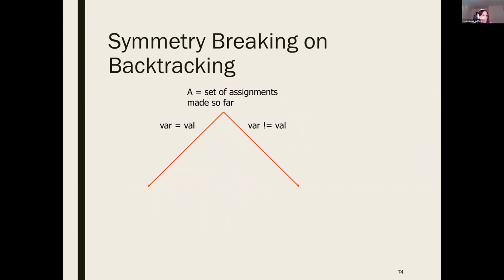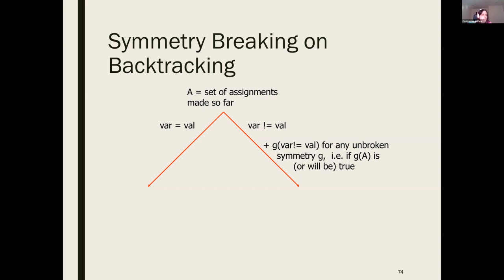And the idea with SPDS, which is the first one, which is the easiest one: we've done some amount of search and now we've assigned variable equals value and we did a search and it failed. So we come back and now we're going to do variable is not equal to value. And when we do variable is not equal to value, we can also add the symmetric image of variable is not equal to value. So if we're like, well, the queen isn't here, the queen's also not anywhere else, if that symmetry has not already been broken in the assignments we've done so far. So we apply the function g to our partial assignment and see if it gives us facts we already know. We consider the facts we already know as literals, and we apply the symmetry.